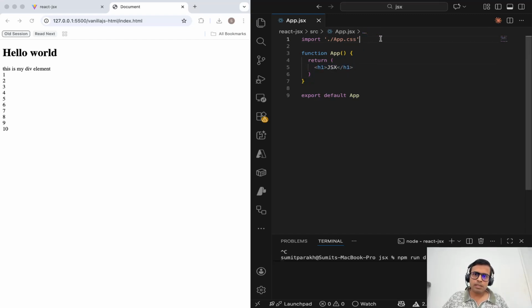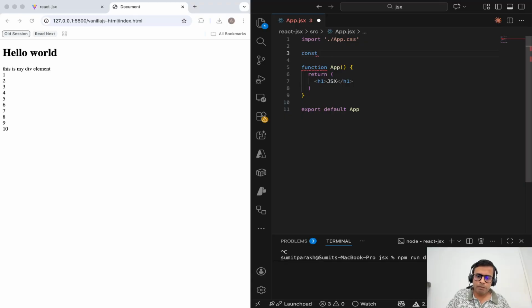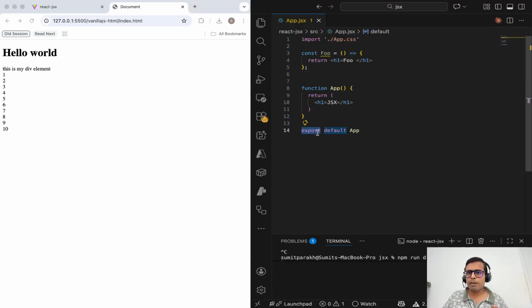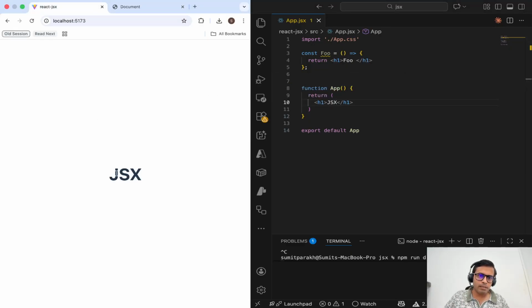You could have multiple functions, for example another function called foo, which would return a similar markup. But remember that in React there should be only one exported member of that component. So in this case, as you can see here, JSX is rendering.